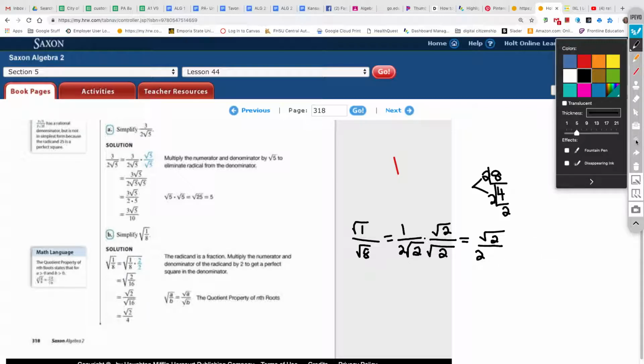Let's say that you didn't know that square root of 8 simplified. Okay, let's say you didn't do tree method. Don't freak out, all right? We can still know that square root of 1 is 1. Let's say, man, I just don't know if square root of 8 can be simplified. You could still create his perfect square right here. And you could say, let's multiply by square root of 8.